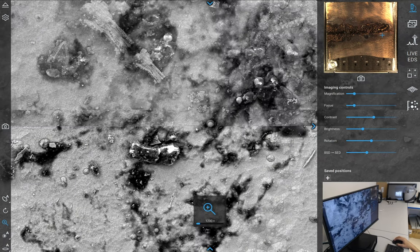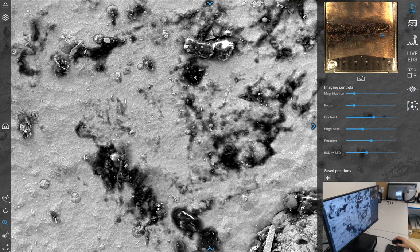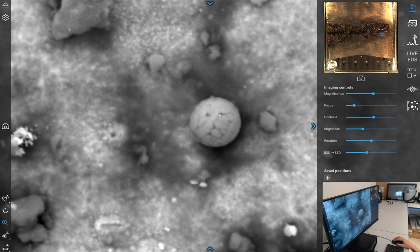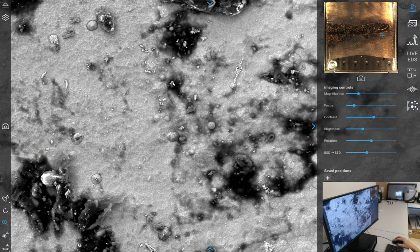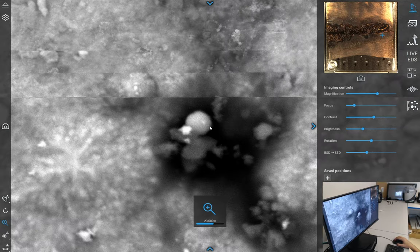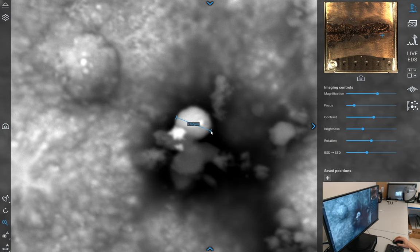Oh! Always something interesting around. Iron crenellated ball, what we're looking at here. This is a small one, about 5 microns. And it has a carbon trail, an even smaller one in its own little carbon plume. This one, you can see it's actually got facets on it. This is a 2-micron ball.